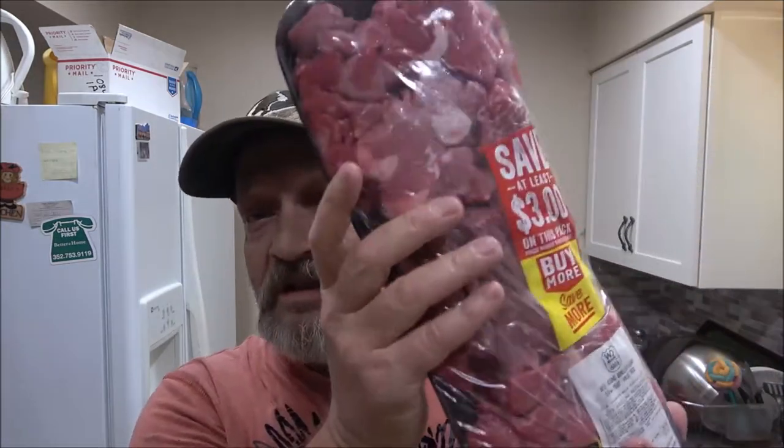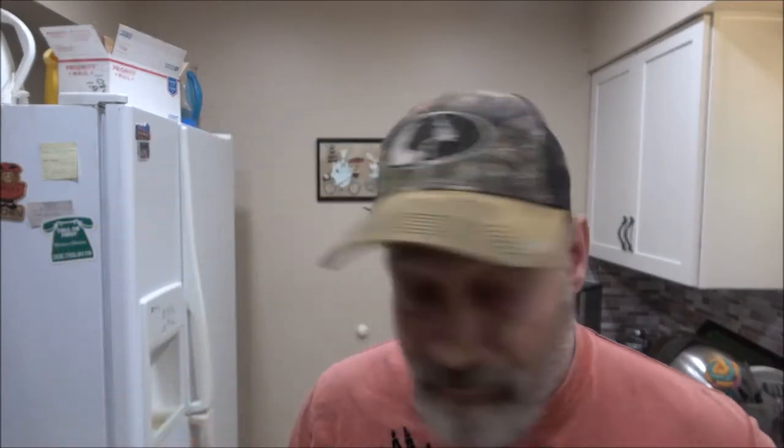I got some stew meat here, which you can substitute with beef tips, whatever you can afford, because this is pretty pricey. This was like $17.27. Now if you have the card, it was $12.33. There's 2 pounds of meat there. Usually it would call for a pound, but since there's four of us eating this tonight, I went ahead and got 2 pounds. Monkey went to the store and got it for me.